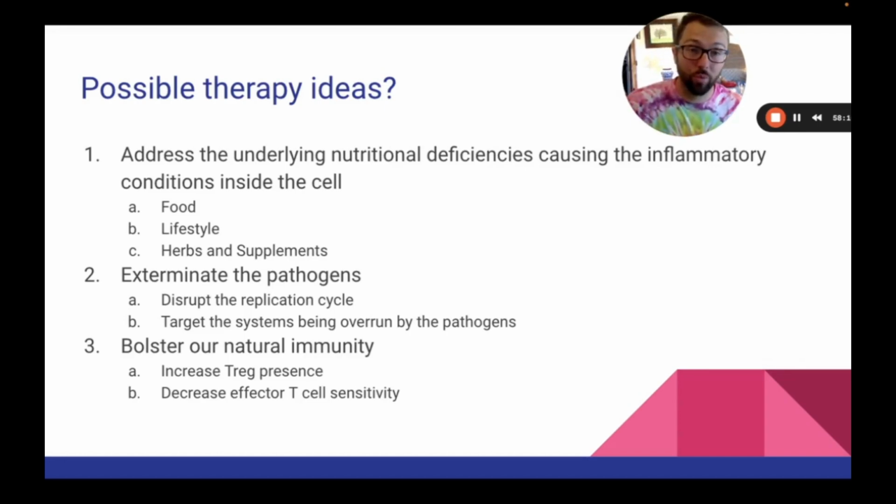When it comes to fixing this deep-seated issue, number one, address those nutritional deficiencies. Supply your cells with the raw materials they need to build the proper mechanisms, right? Lipids, amino acids, carbohydrates. These are all things that our cells need in order to build properly. This comes down to minerals, those macronutrients I just mentioned, vitamins, supplements, plant compounds, what have you. They're all designed to help our body put itself back together.